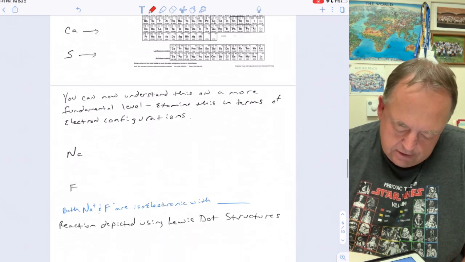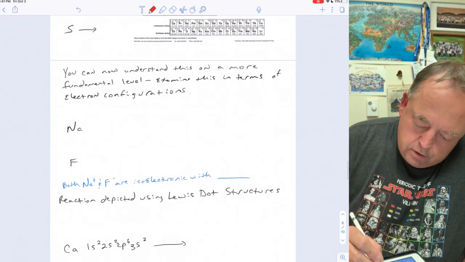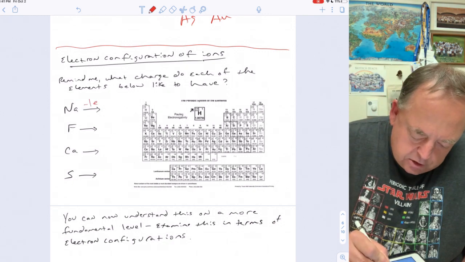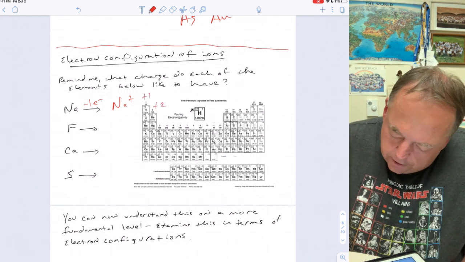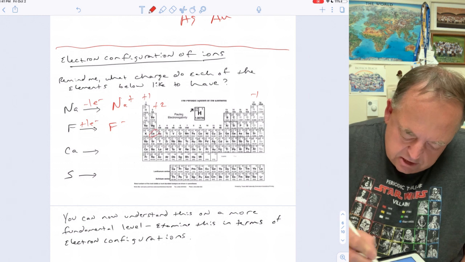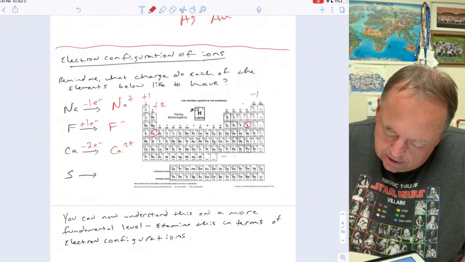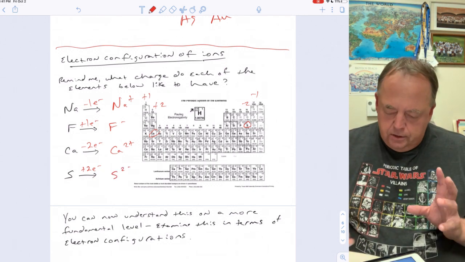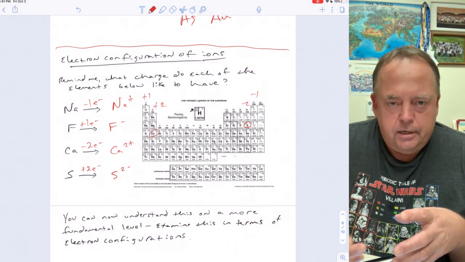Okay, so lastly here, electron configurations of ions. So, let's see. What charge does sodium typically like to be? It usually likes to lose 1 electron and be Na+, right? These like to be +1s, these like to be +2s. So fluorines, these like to be -1, right? So it likes to gain 1 electron and be F-. Calcium is here, it likes to be +2, so it likes to lose 2 electrons and be Ca2+. Sulfur is here, these like to be -2, so it likes to gain 2 electrons and be S2-, right? Now we looked at that back in chapter 2, so now we can look at this in this chapter and understand these things in greater context.